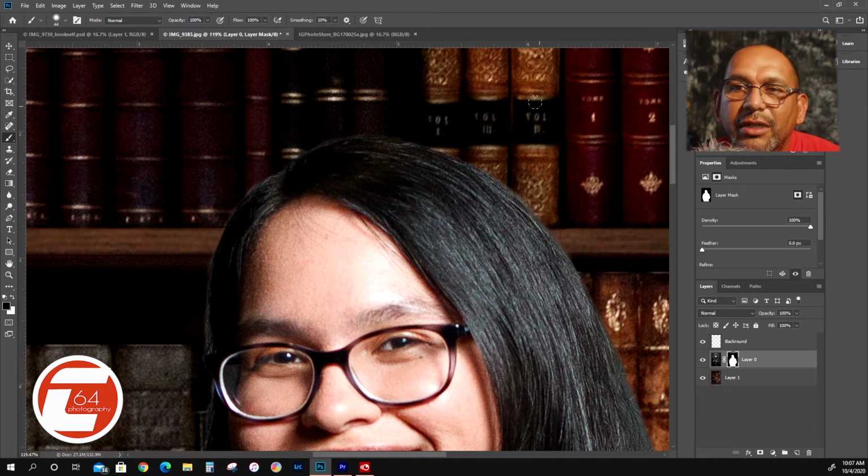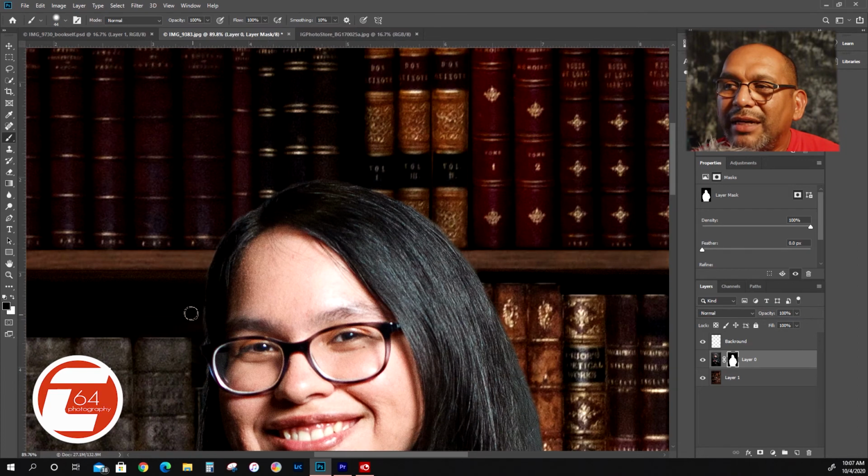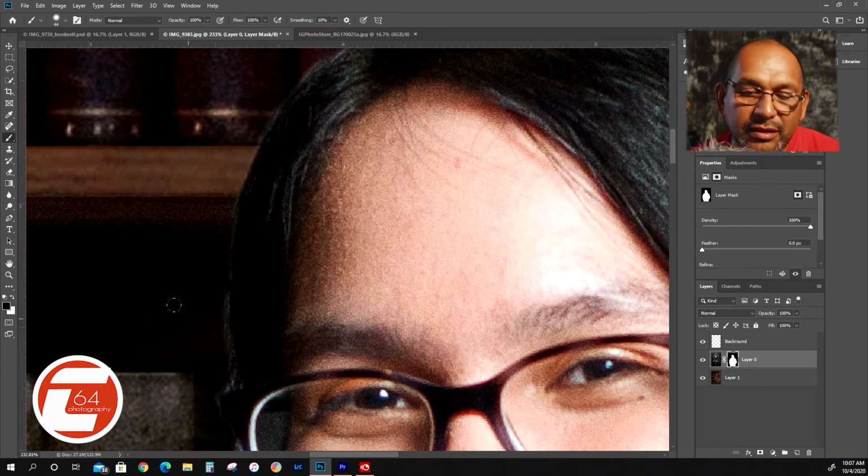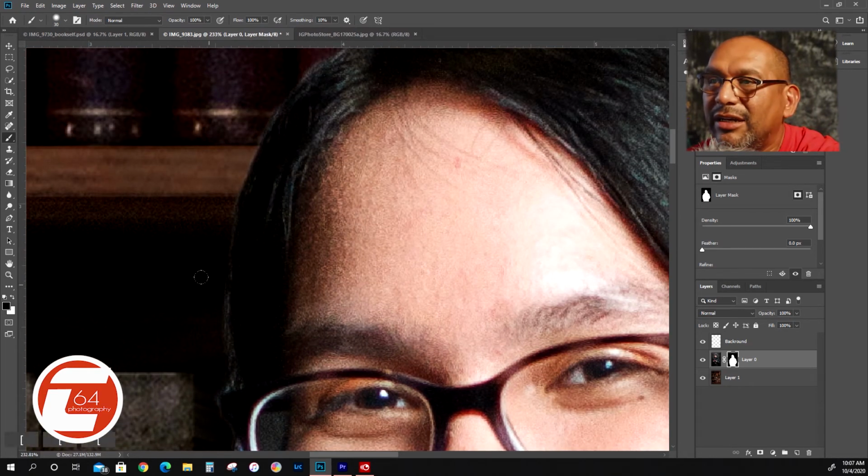So don't get confused, because we're zoomed into this picture quite a bit, and so it looks kind of awkward sometimes when you're looking at a picture really up close like this. So it might not look right when you're actually doing it. And again, I'm going to hit the bracket key to lower this and go into this a little bit more.